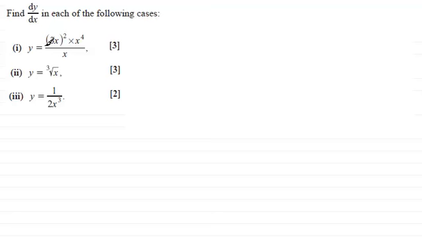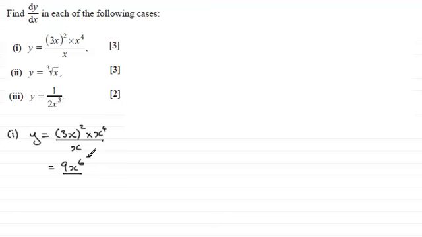Now the answer to part 1 is in fact 45x to the power 4. To get that, what you've got to do is take the equation that we're given first of all and copy it down. We've got y equals (3x) all squared multiplied by x to the power 4, and that's all divided by x. And so we need to clean this up first of all, and so (3x) all squared is going to be 9x squared, and if you multiply that with x to the power 4, you add the indices and you're going to get 9x to the power 2 add 4, which is 6.